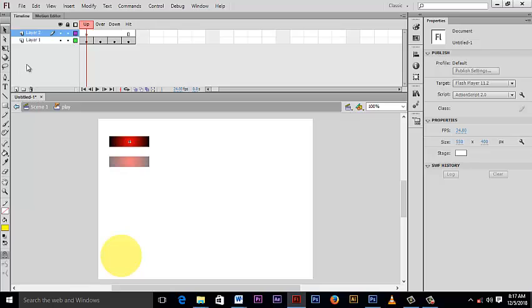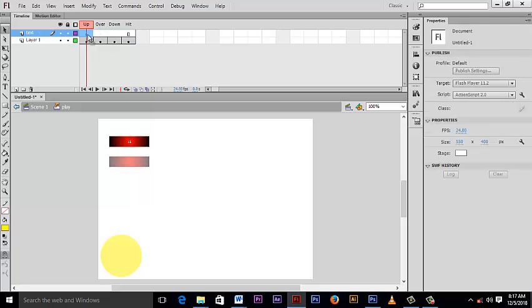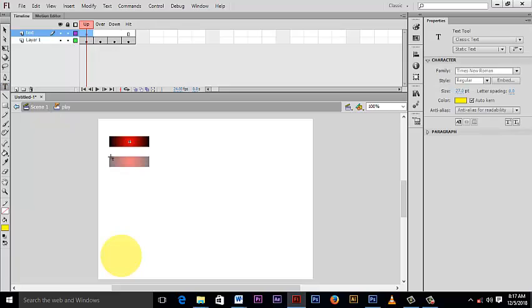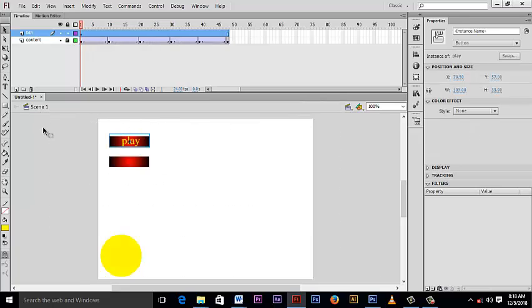I click the control, then I will just name this one text because I need the text there, right? And within this empty keyframe, I select my text tool and I type here play. Okay, and make sure you place the tool by simply clicking V, or you go to the sub selection tool. Now you arrange it to center inside your shape, and now you step out from the button by using the scene underline here, scene 1. Click scene 1, you go out of the button.